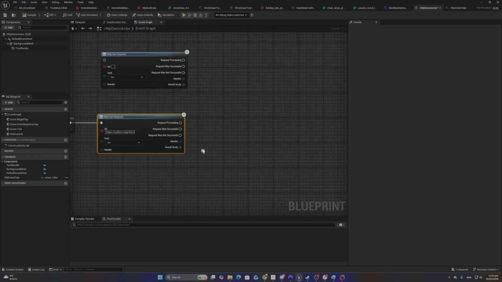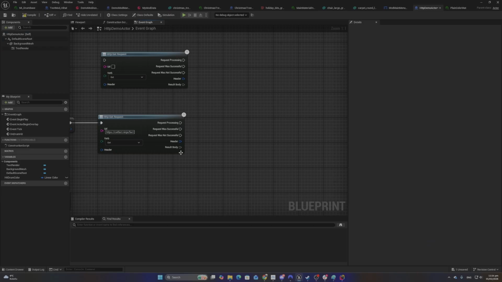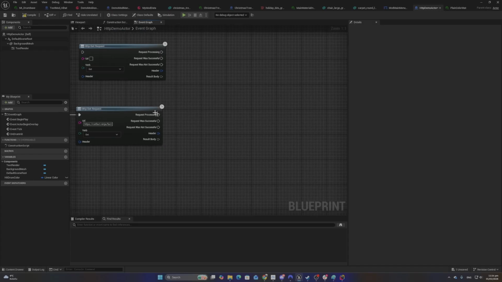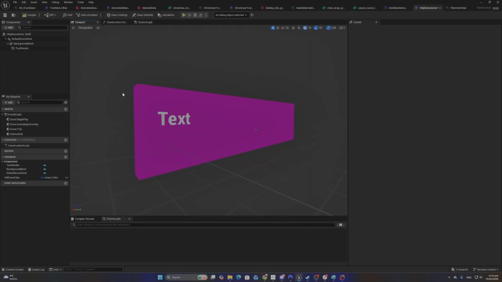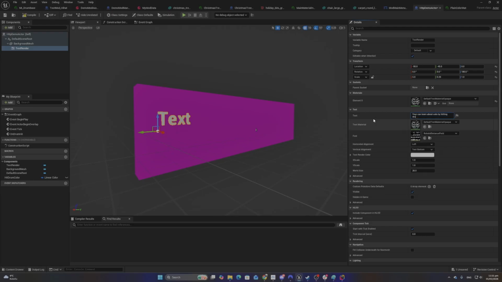But of course there is a possibility that it fails. In case it fails, we have to do something with it, right? We have to let the user know that it has failed. So how can we do it? We already have this text here. We can also change the default to: you are now, you can learn about cats by hitting drums. So this is the basic message.